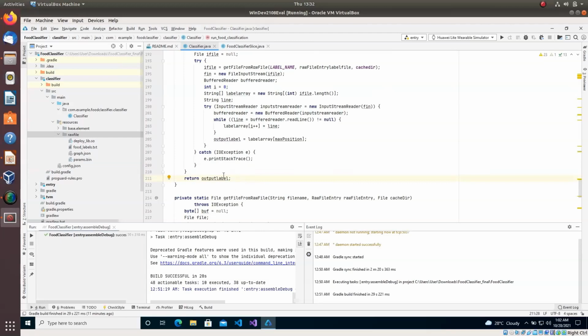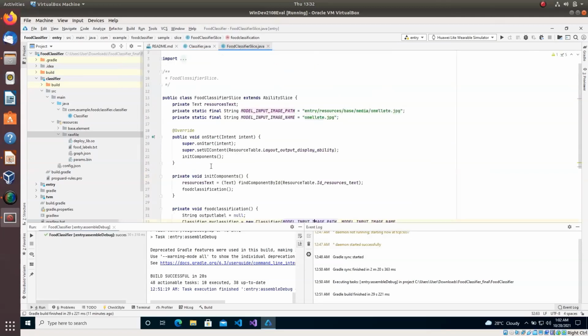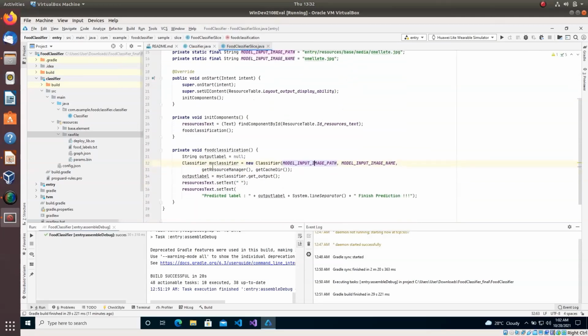Let us see how this classifier module or the classifier API exposed by this HarmonyOS library is used. Let us see one short example here.